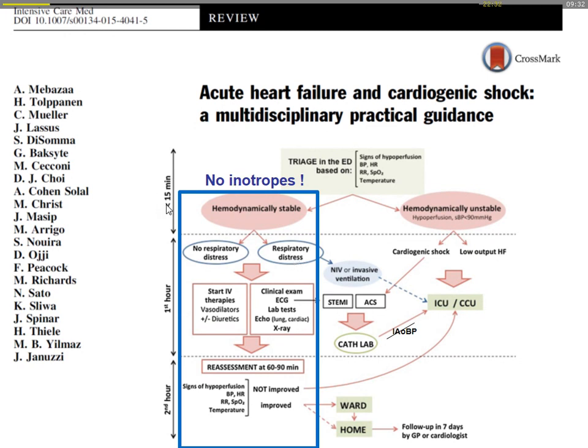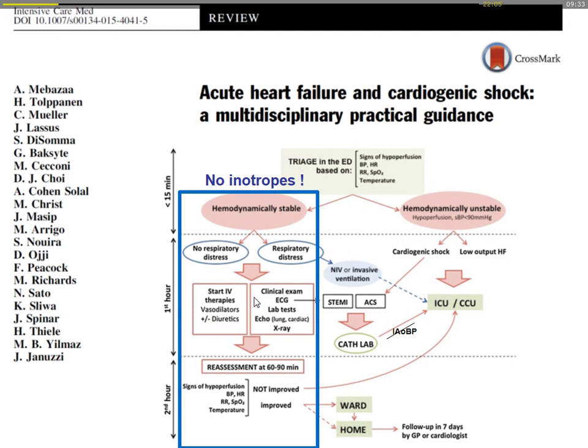You see here that within 15 minutes, we really need to take care of this patient, start medications, and start some lab tests, BNP, troponin. As you can see here, for the first time, we said that lung echo can help the management of those patients, because you can see B-lines immediately, which will assess acute heart failure, while chest X-ray may take some time to be performed.